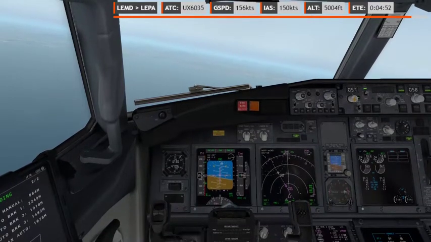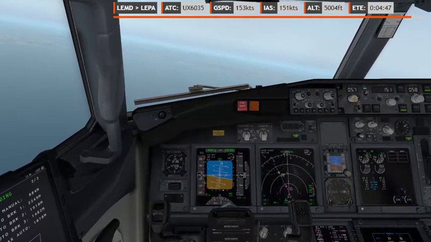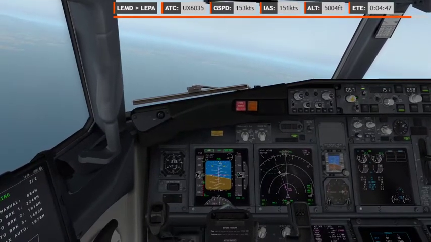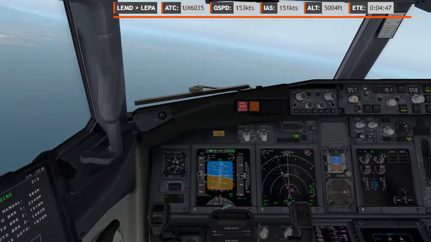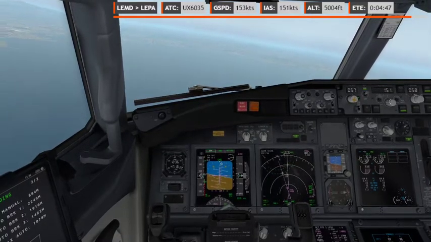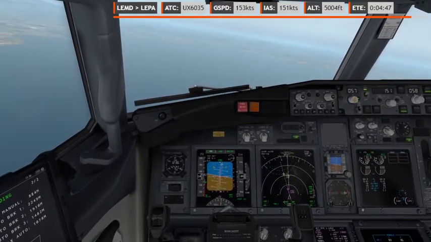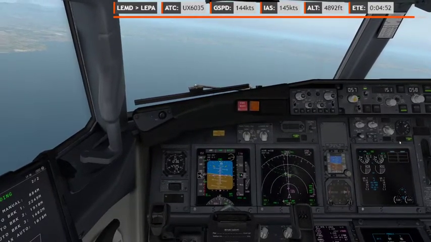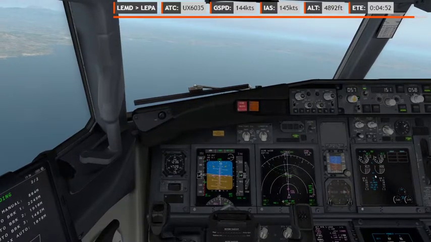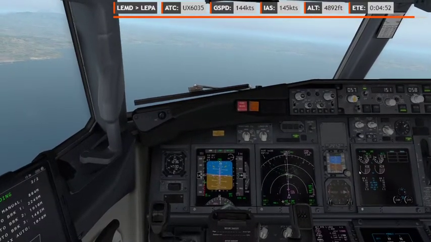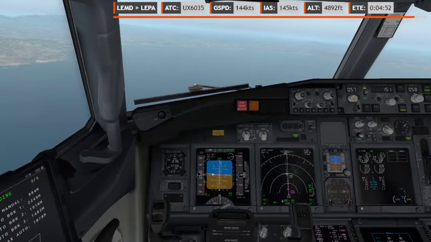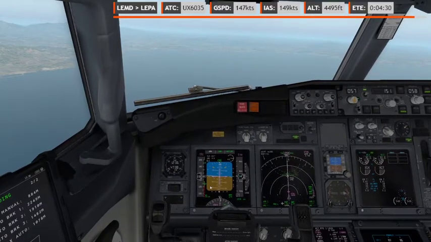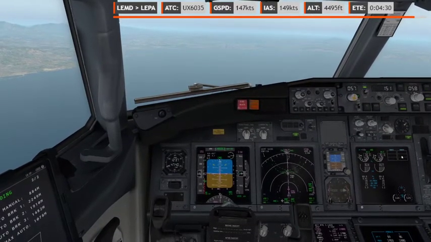Forgot to descend. So let's go level change. We should be able to save this since we are already on flaps 10. That gives us a lot of drag, so we should be alright.